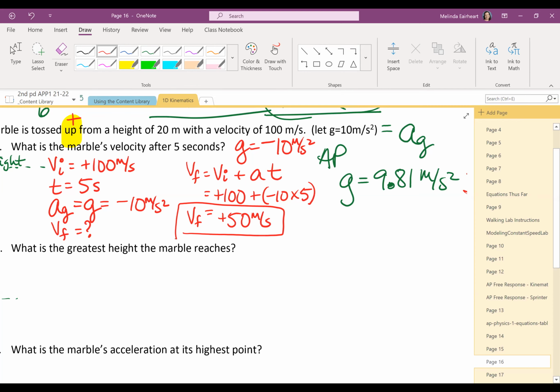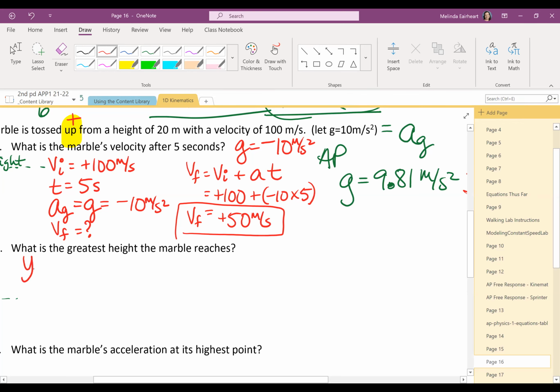Okay. Here's an extending question. It's not written, but let's think about it based on what we just did. How many more seconds would it take to come to that max height? 5 more seconds, because what's the velocity at the max height? 0. And to go from 50 to 0, you need to decrease 5 more seconds on top of this 5, right? So 10 total seconds to reach the max height here. Good deal?